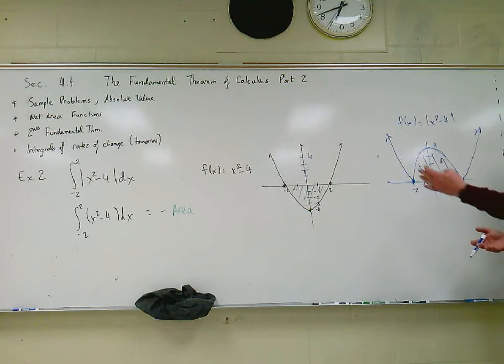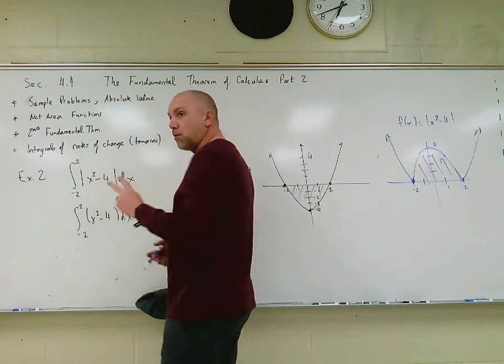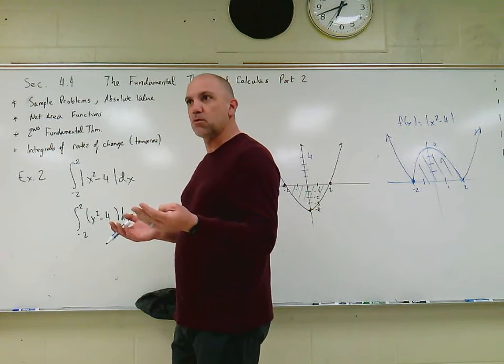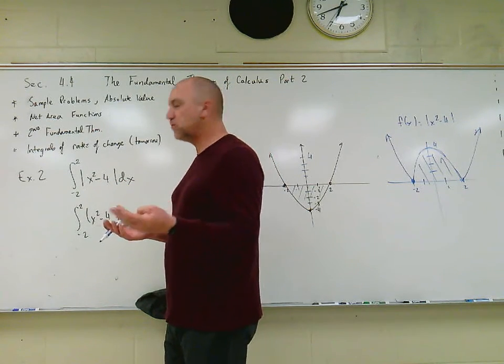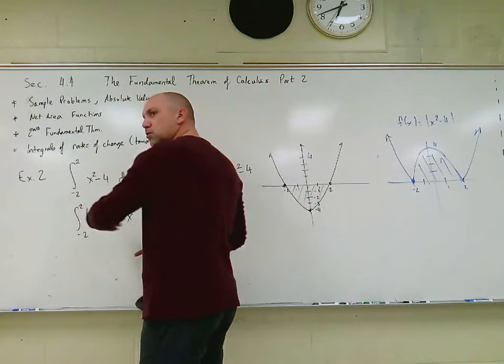So the question is, well, how do I work this if I have the bars? I'm going to drop the bars because I can't do calculus with the bars. I don't have a rule with absolute value bars. So I'm going to drop the bars, and I'm going to come down here and I'm going to do what to this answer?